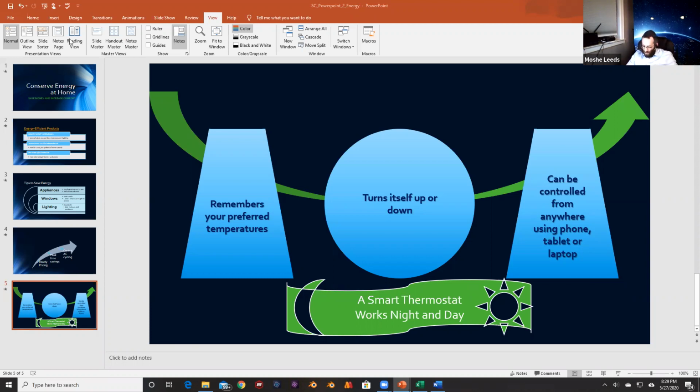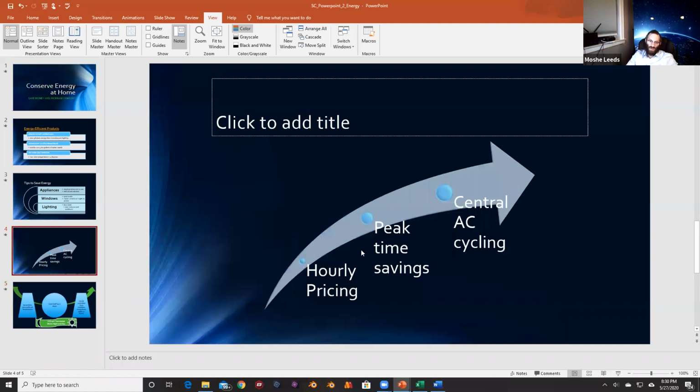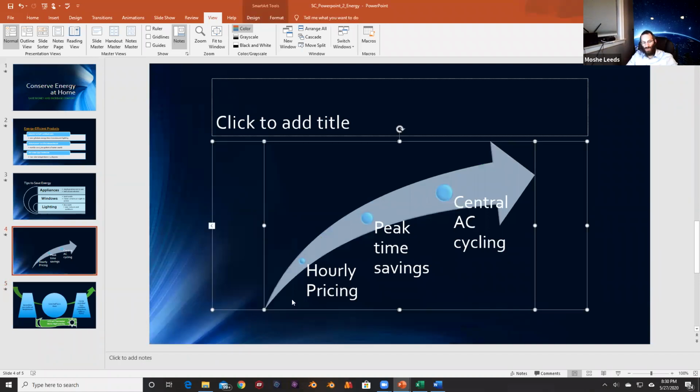So now we will go to slide number 4. Okay, that's slide number 4 where we did this art here, this smart art, this little arrow jumping out there with all these great features that it's promoting. So now I want to go ahead and add the grid lines, okay? Because the grid lines, we're going to use the grid lines to get this shape in the right spot.